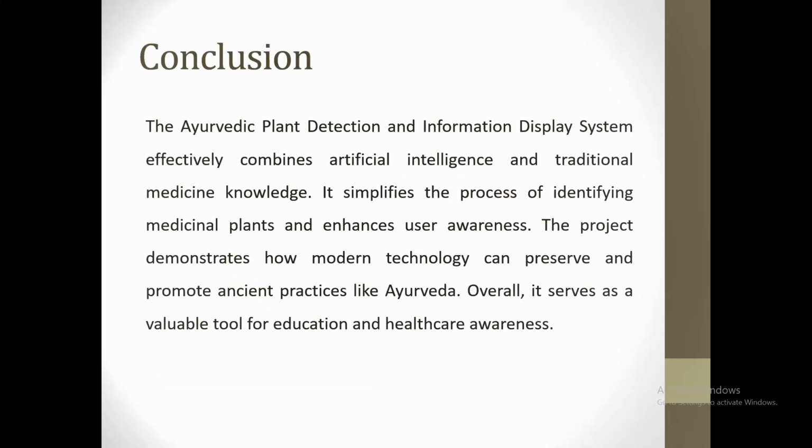Coming to the conclusion, the Ayurvedic plant detection and information display system effectively combines AI and traditional medicinal knowledge. It simplifies the process of identifying plants and enhances user awareness. The project demonstrates how modern technology can preserve and promote ancient practices like Ayurveda. Overall, it serves as a valuable tool for education and healthcare awareness.